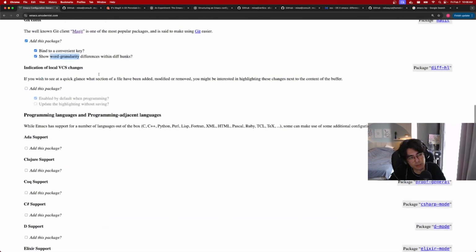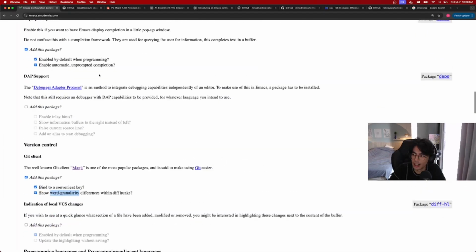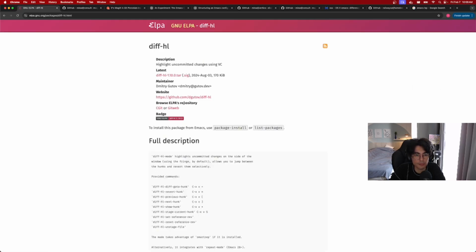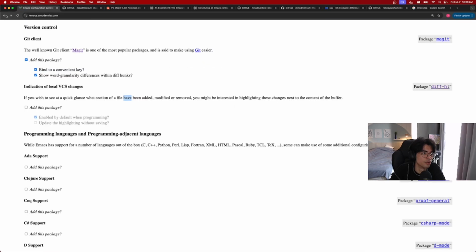Any misconfigurations that I choose here, I believe I will start to feel immediately because it's one of the things that I use every day for many hours, at least 10 hours a day, right? So it's fine to choose something wrong because everything is modifiable. And if I want to refer to how this config generator does it, I can just come back to it and reconfigure it. It's very easy, copy paste. Oh yeah, so diff-hl. Let me just. Oh no no no no no no no no no.